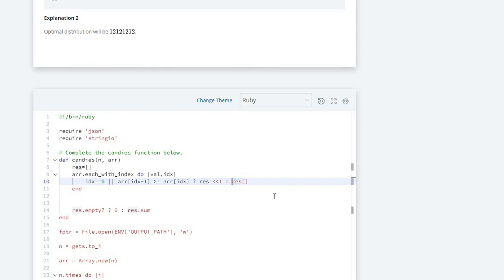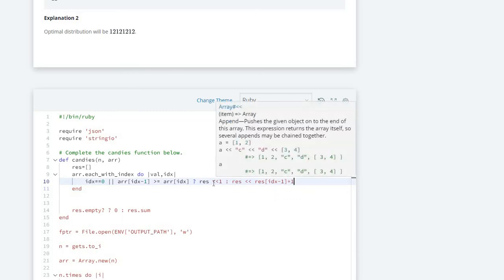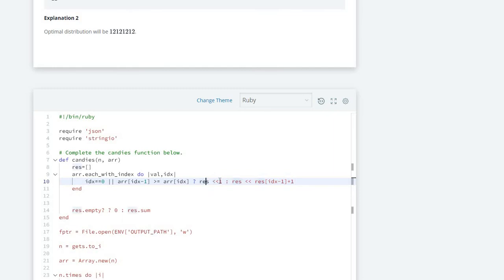to our result like this. But what are we going to add into our result? We will increment our previous item, so we should get the previous item like this, and we increment it by 1, and we put this result into our array this way. Okay, by this way we created our temporary array.